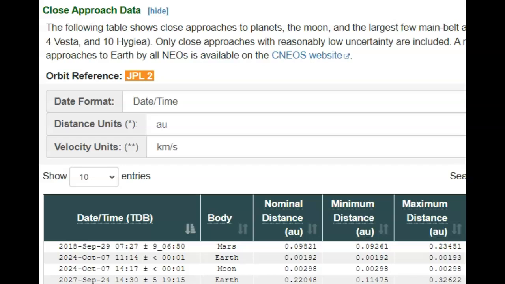Now, the problem is we have a condition code that's very high, which means there's high uncertainty as to where the rock is really headed. And again, it has decent inclination, and it's moving at a very rapid speed, so it would be a rock that could break through our atmosphere if they're wrong about its path. Now, it's going to make its close approach to the moon tomorrow at about 7:17 Central Time here in the U.S. Looks like its next close approach will not be that close at all, and that will come in 2027.